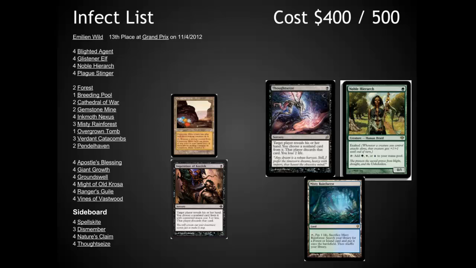This deck has jumped in price a bit recently. It's about a $400 to $500 deck currently, mostly because the fetch lands and Thoughtseize have more than doubled in the last month. Thoughtseize was about a $30 card and is going for about $65 or so right now.